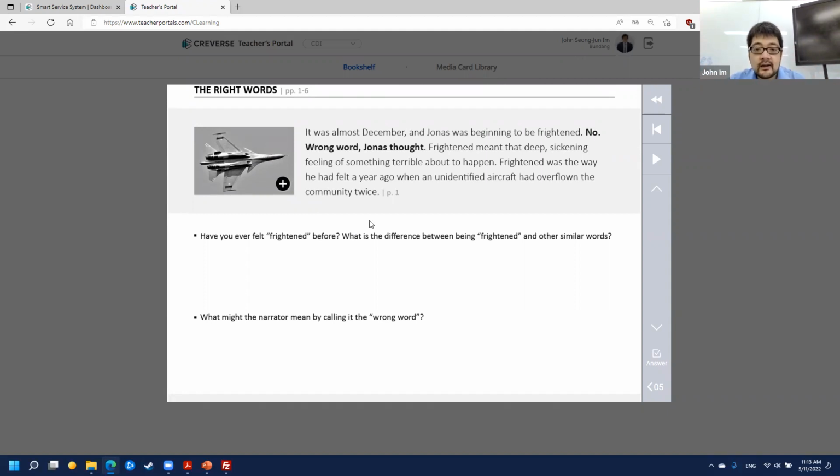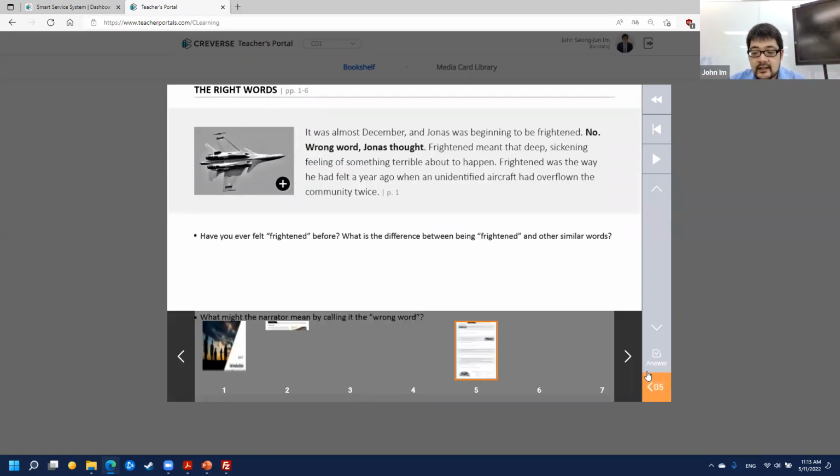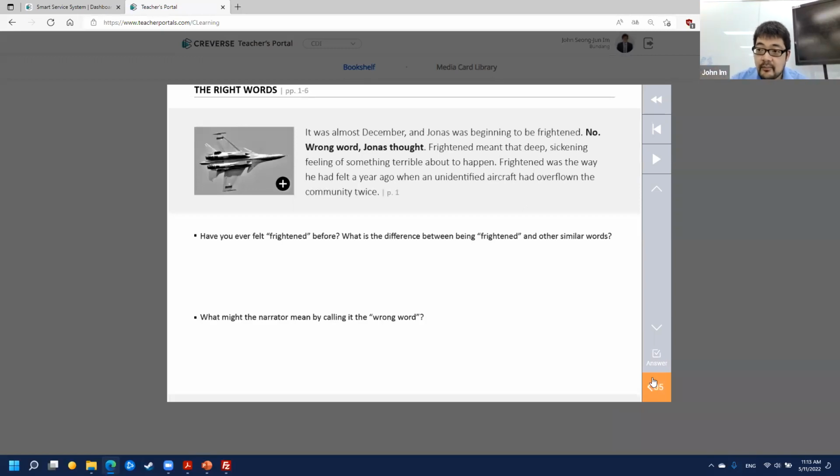Because we couldn't put every single part of the book, especially for Ender's Game and The Book Thief, which are much heavier page-wise, there are a lot of sections that we had to skip over because we couldn't fit everything into the structure that we have. So there might be some key points in the story that you feel were not addressed, which you can include as discussion points within your class.